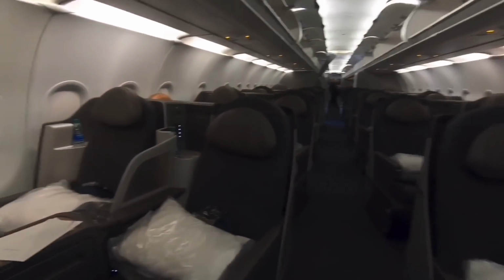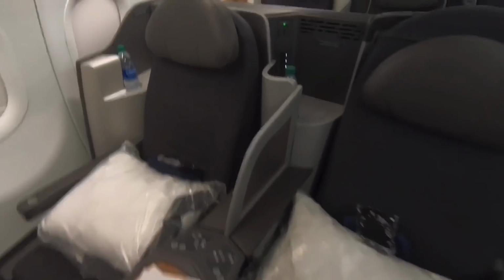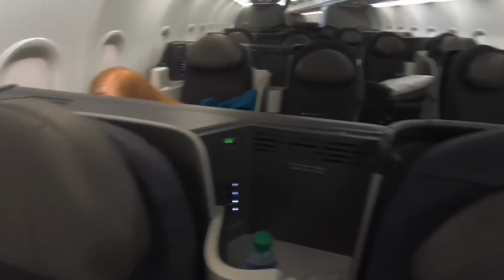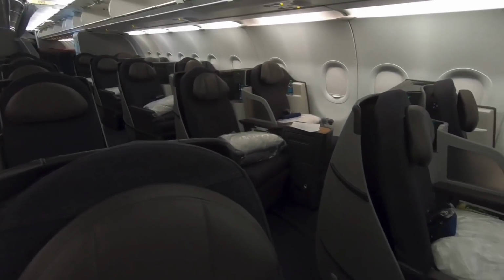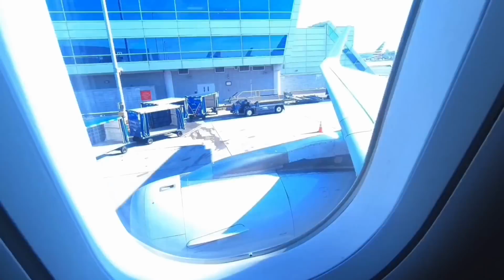Morning. And here we are aboard this splendid Airbus A321T bound for San Francisco. I'd chosen the front row of business class because the whole cabin is over the wing and only the front row will afford you a decent view of the ground. That kind of stuff matters to me filming a video, but really there are no bad seats in this cabin.